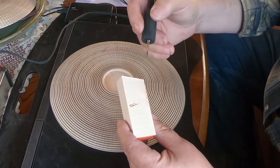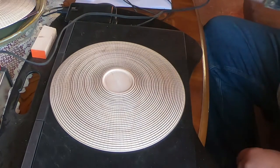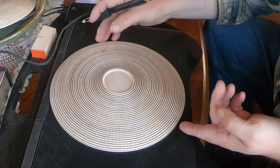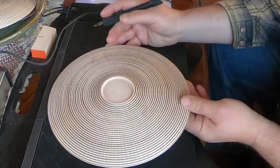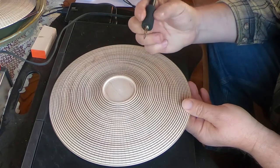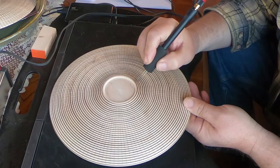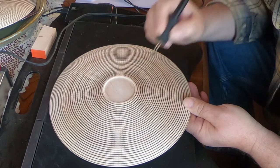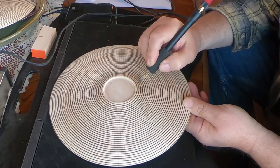Played with the temperature, of course, many times on this to get where I think I should be. So, how do I burn? Normally I hunch over it a lot farther, but I don't want to be in your way. So I'm going to start on a line and follow it all the way out.